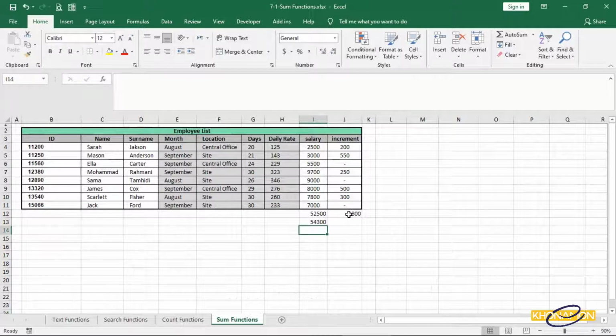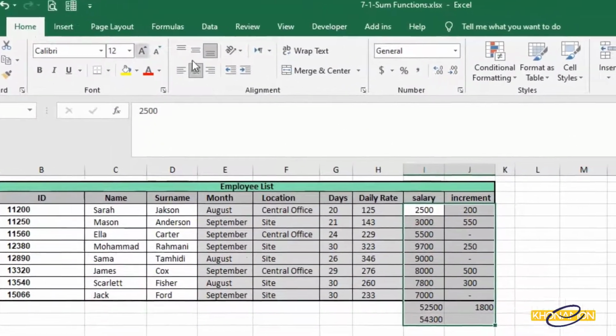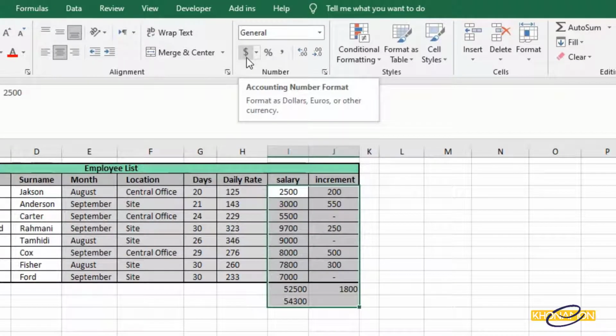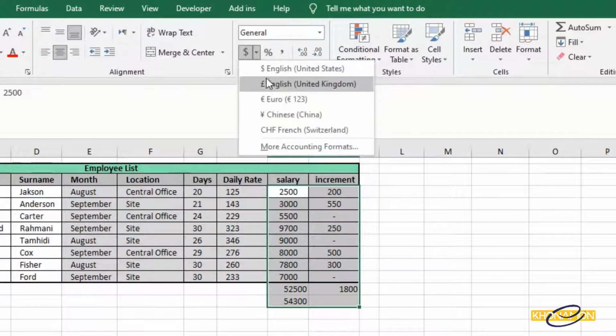How can I enter the currency sign and decimals in the salary and increment cells? As you remember in the format section, we could change the format of a cell. First, select the cells in which you want to enter the currency sign. In Home, from the Number section, under accounting number format, the desired accounting format is not in this list.